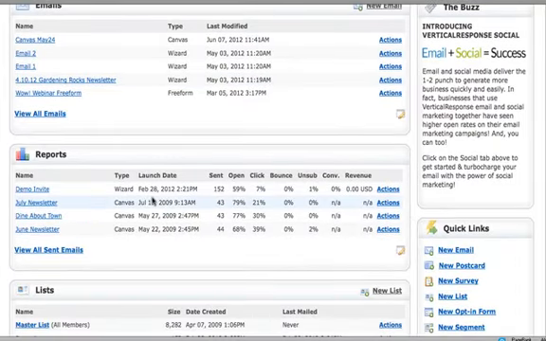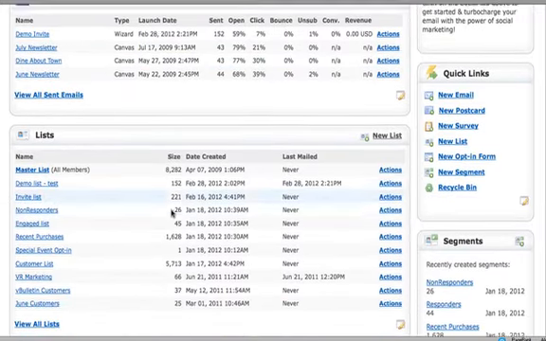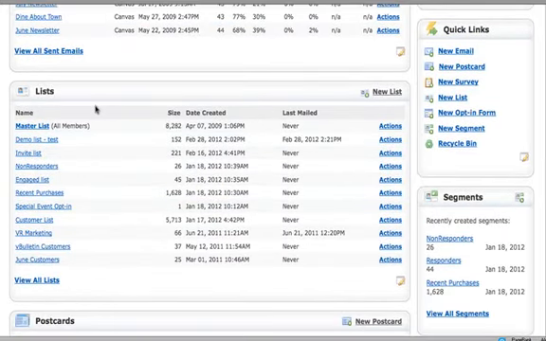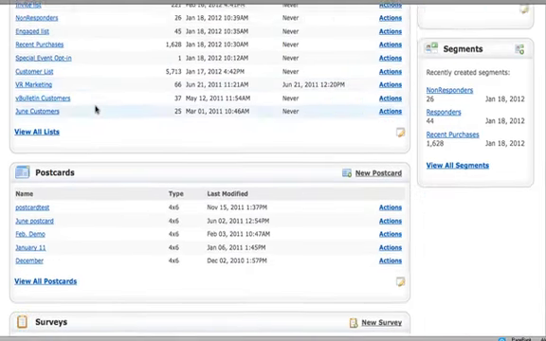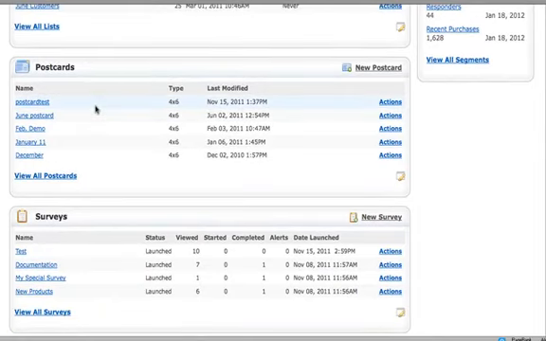Once you do send out your email, it moves into the reporting section, and from here you'll be able to see all the great information about how your email went. So you're going to see the opens, the clicks, the bounces, the unsubscribes, and this section here is going to give you all of that data. The list section, probably self-explanatory. You can store your lists here, and I'm going to go over this in more detail in just a few minutes. At the bottom of the page are some add-on services.